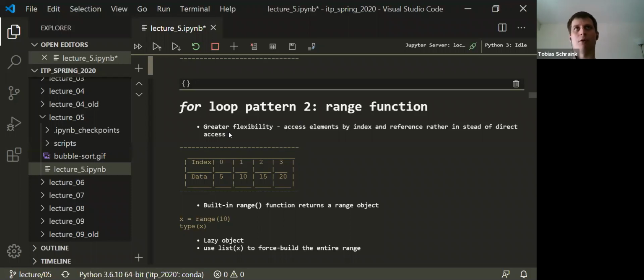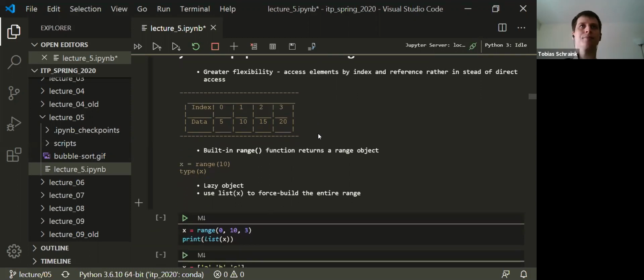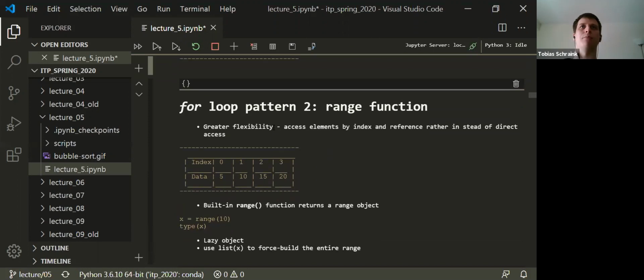It has a lot more flexibility. We can access the elements by index and reference instead of direct access. Basically a range object doesn't have to compute everything up front, whereas a list stores all its elements in memory at one time.